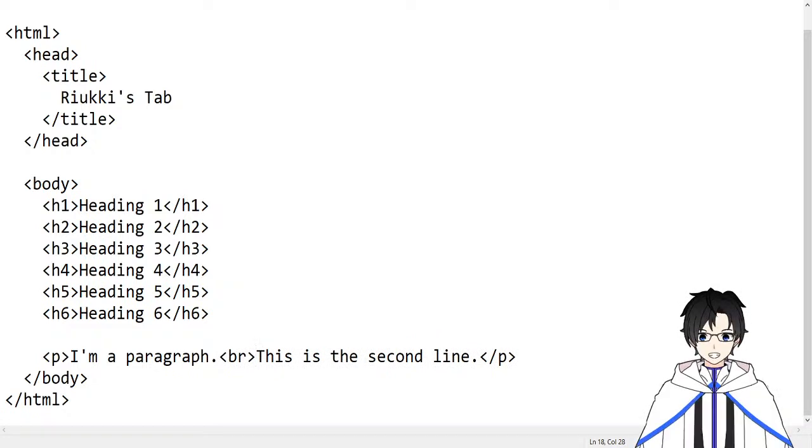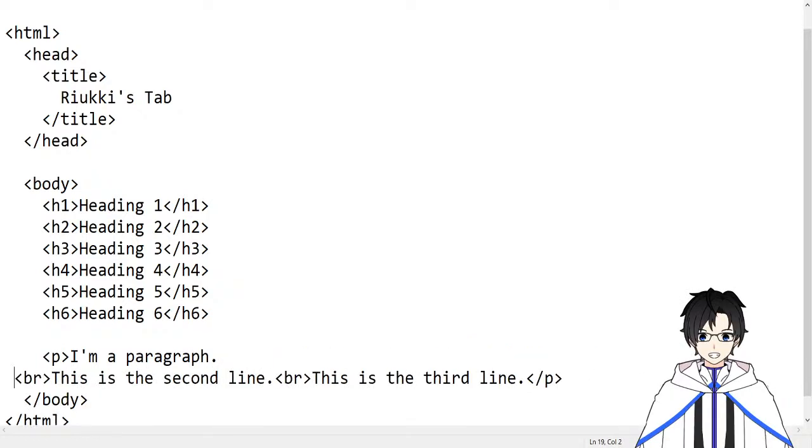This BR. Then this is the second line, and maybe I'll demonstrate another one. This is the third line. What is BR? BR is break. So it breaks your paragraph, and this will make this sentence go to the second line, and this one will make this sentence go to the third line.